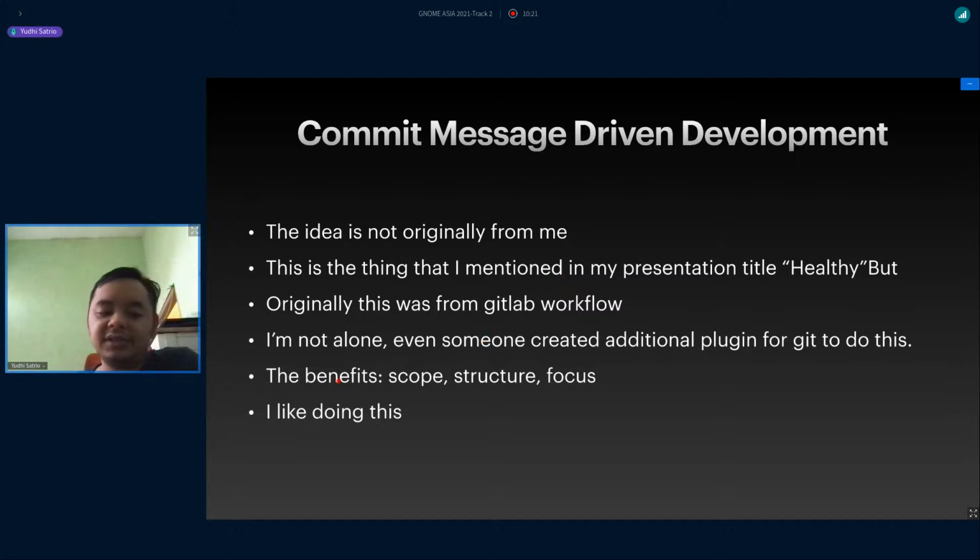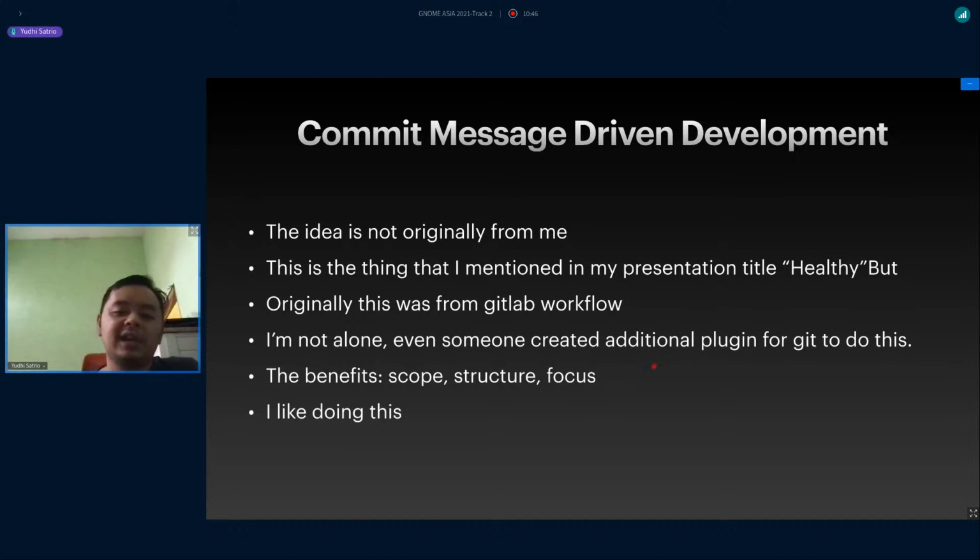And you see in this slide, the benefit is you know the scope, you structure well what you want to do, and you can focus on that issue.